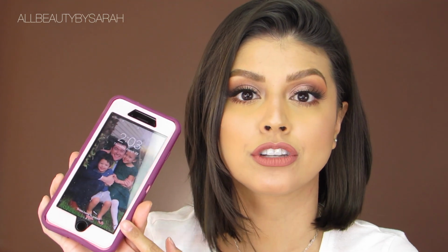Okay, so now I am back for my midday check-in. It is currently 2:03 in the afternoon. So I've had this concealer and this foundation on for a little under 4 hours, I believe. Now, before I get into my midday opinion of the concealer and the foundation, I'm going to zoom you all in so that you can get a better look at both products to see what they are doing on my skin after almost 4 hours of wear.